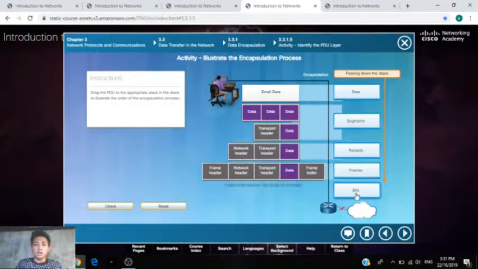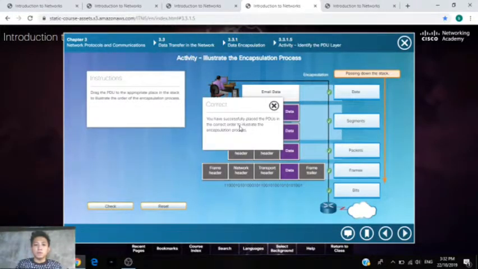So hopefully, guys, all of my answers are correct again, because I'm not familiar with this one. I'm confused right now, but hopefully that's the correct answer. So let's check it out. You have successfully placed the PDUs in the correct order to illustrate the encapsulation process.